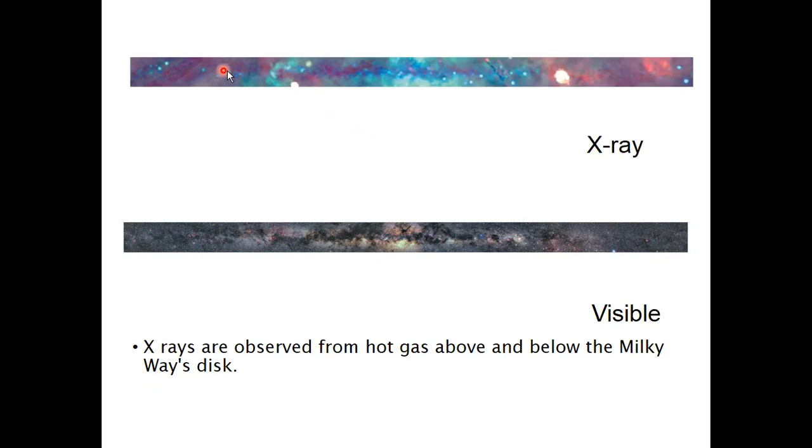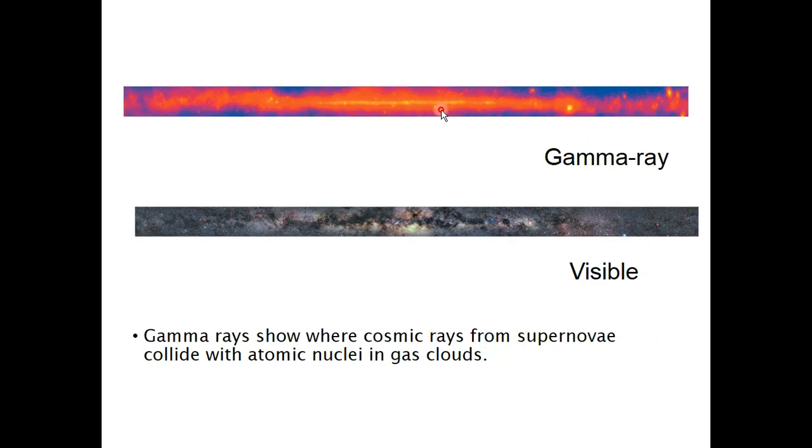So on X-ray, you can see that there's this thin, dark band that goes across, and you can see the bright areas. And the bright areas are where the hot gas is forming above and below the disk. The dark areas are the disk, and the light areas are where we're seeing the glowing gas. And then in gamma rays, we're seeing when a star dies, when supernovas occur, the gamma rays are formed when rays from the supernova are colliding with stuff in the gas clouds.